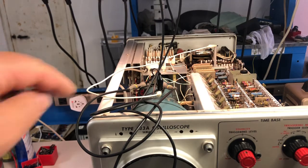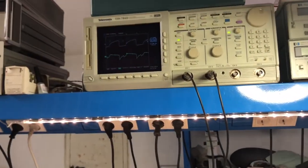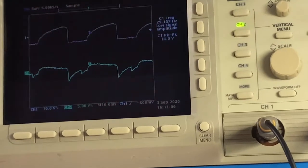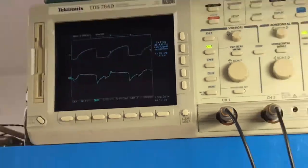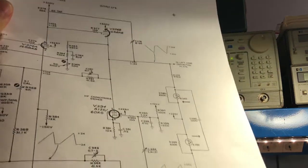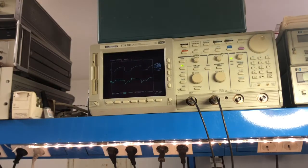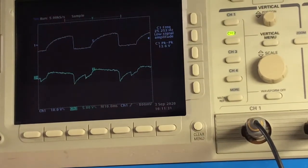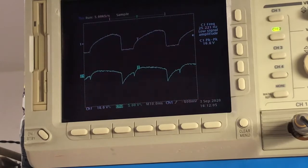Okay, I have plugged the probes directly onto the horizontal deflection plates, and this is what I'm having right on them. I should have this kind of wave, as you can see, this one and that one, and for sure they are not as they should be. If I turn the horizontal, it disappears and comes back. So here we have some problem for sure, and it needs to be traced to where it starts.